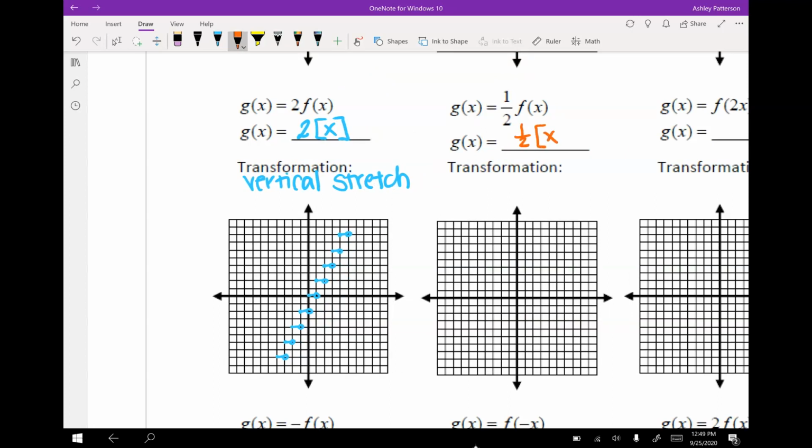But what if, oh man, what if it's this? 1/2 times the absolute value. What? Yeah, don't make that mistake. Times the greatest integer of x. If you're thinking what I'm thinking, this is going to get real small because 1/2 is between 0 and 1. It is a proper fraction. So it is a vertical, because it's an a value, compression due to the fact that it's between 0 and 1.